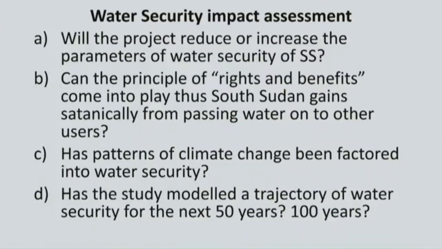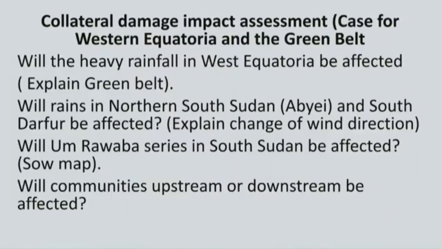Collateral damage — example of Western Equatoria. When I went to study the area, I found that Western Equatoria is lush with rivers and greenery. The reason is that Western Equatoria falls within the green belt — Western Equatoria and northern Uganda. We never hear of a drought or famine in Western Equatoria unless people don't cultivate. The reason is that evaporation from the Sudd goes up, the northern winds take the moisture, and drop the rains in Western Equatoria. You dry the Sudd, and you can kiss the lush plantation of Western Equatoria goodbye.